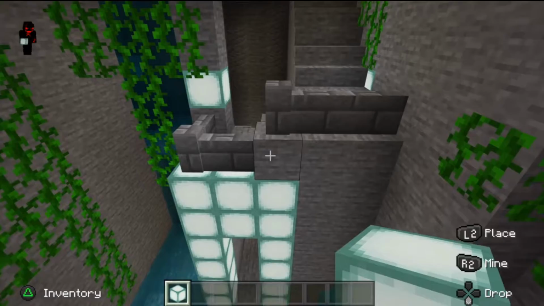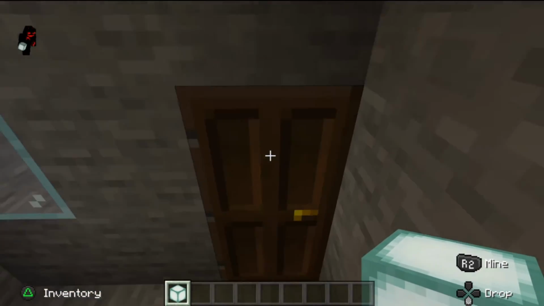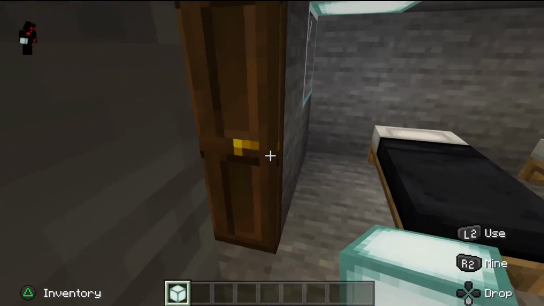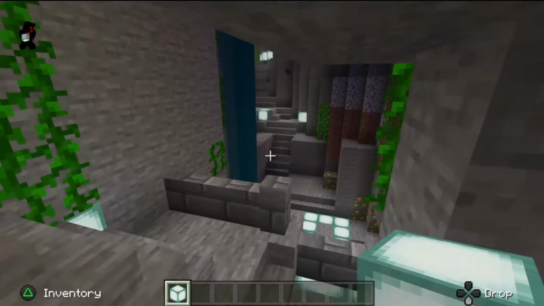Down here, or I forgot, yeah, if you come down here you've got another little shopping area. And down there just takes you down into the main canyon.